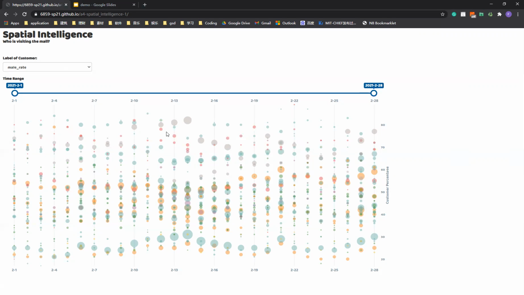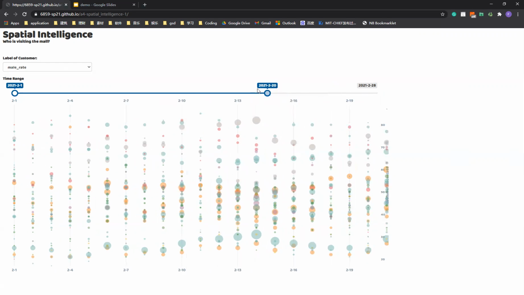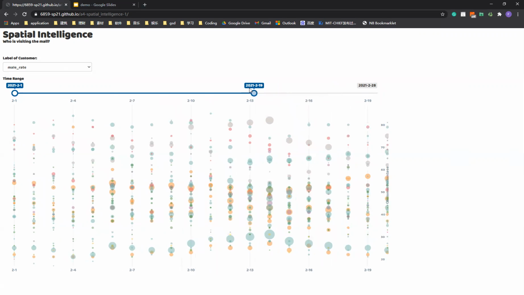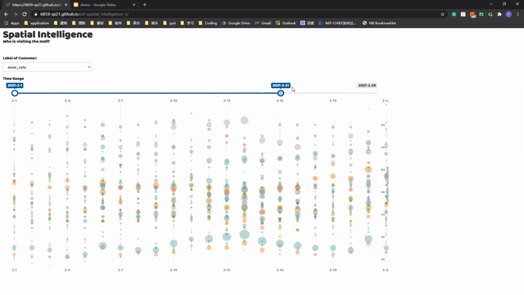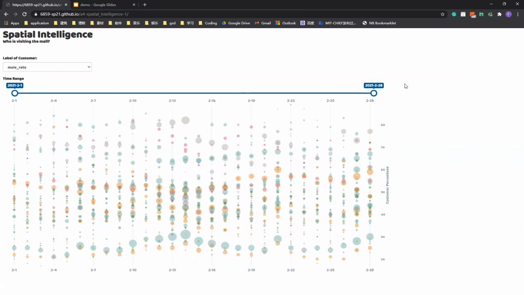And if you feel the visualization is too crowded, you can drag the toggle of the slider. We did not implement the vertical slider intentionally because we found two sliders with four toggles could be annoying. It took several steps to view what you want, so we made the vertical range automatically adjusted. We can also switch to other tags, for example, teenager rate.